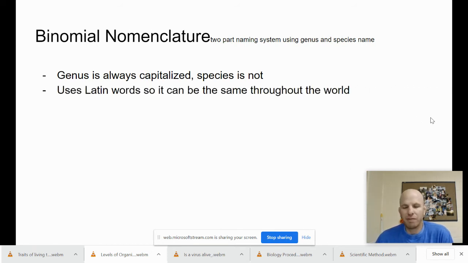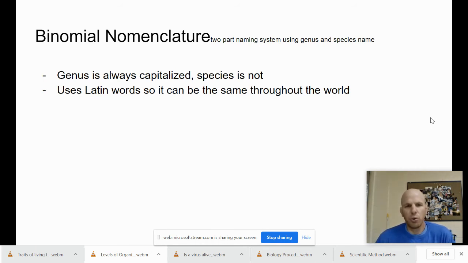Anytime you use these, first of all, we use Latin names. Now, why in the world would we use Latin names to name species? Well, here's why. When you go to China, when you go to Russia, when you go to Japan, when you go to Brazil, when you go to America, if we're using Latin names, it's all the same. So a person in China will call a grizzly bear Ursus arctos. Why don't we just use common names? Why don't I just call a grizzly bear a grizzly bear? Well, it's going to be a different name in a different language. But if we use these Latin words with our binomial nomenclature, then it's going to be the same throughout the world.